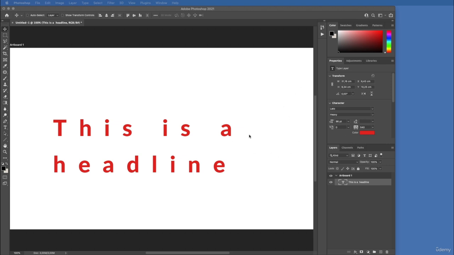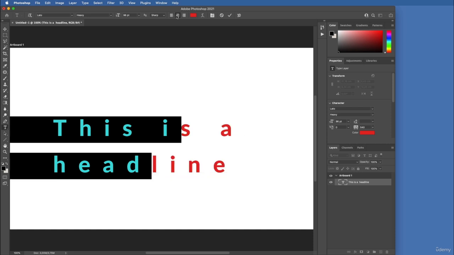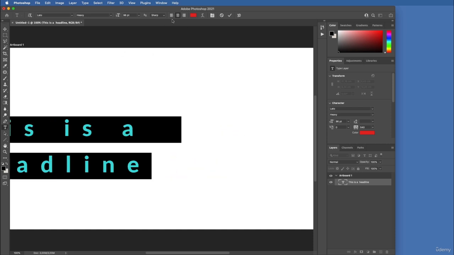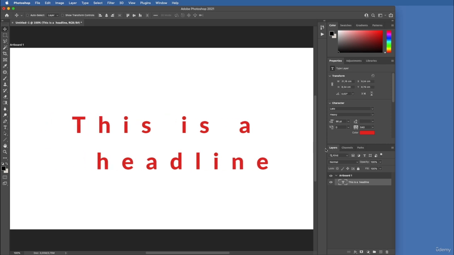You also want to keep in mind that all of the regular and default options are going to be available for text, such as the transform tool. On top of that, you're going to be able to adjust even more options right here. So for example, if you want to center the text or right align it, you can do it directly from here.